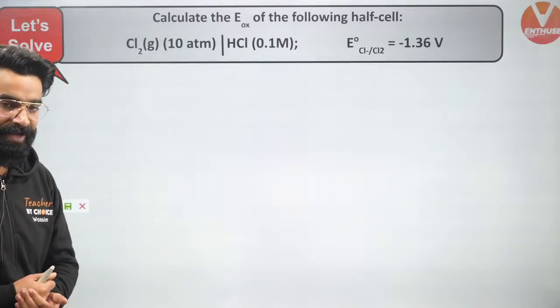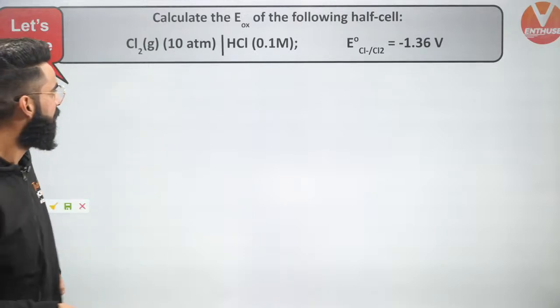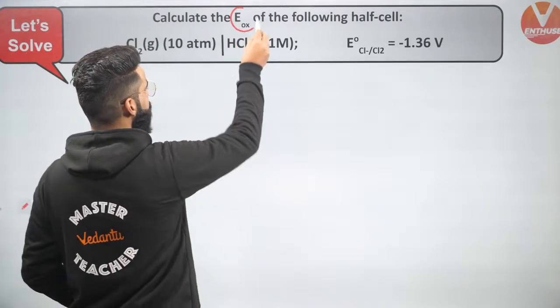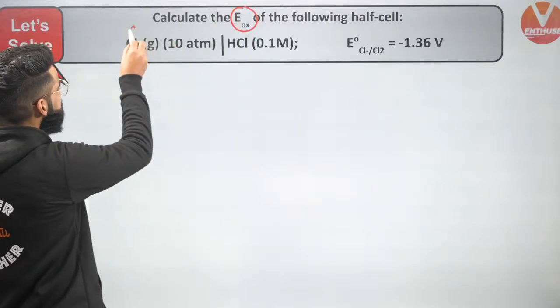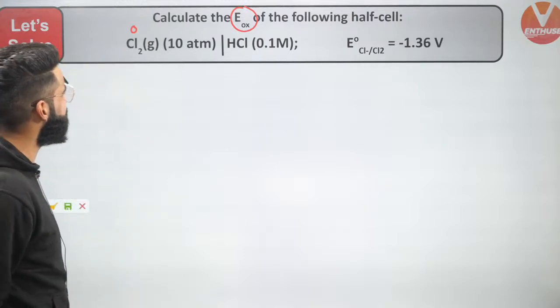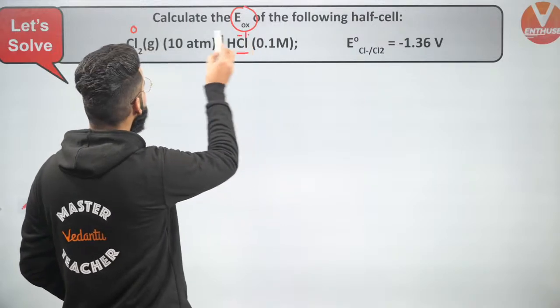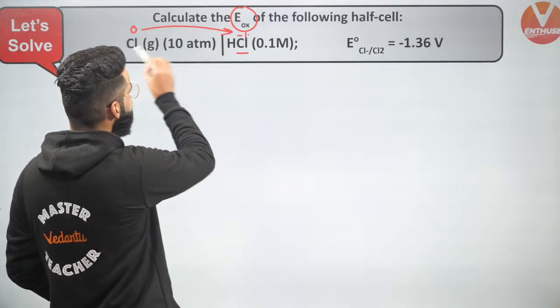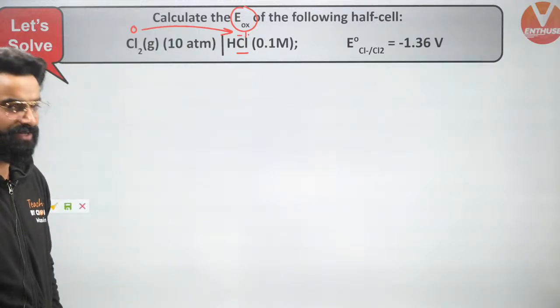Absolutely right. Now people, how to solve this sort of question? If I ask you, what is the oxidation state of chlorine right here? You should simply say 0. If I ask you, what is the oxidation state of chlorine right here? It's -1. Can I say the oxidation state of chlorine is decreasing? Yes. Decrease in the oxidation state is what we call reduction.